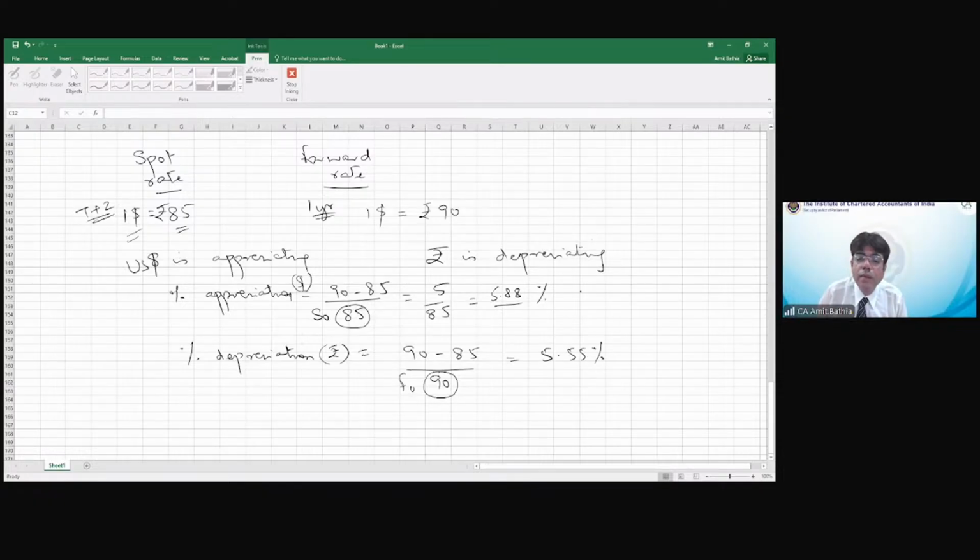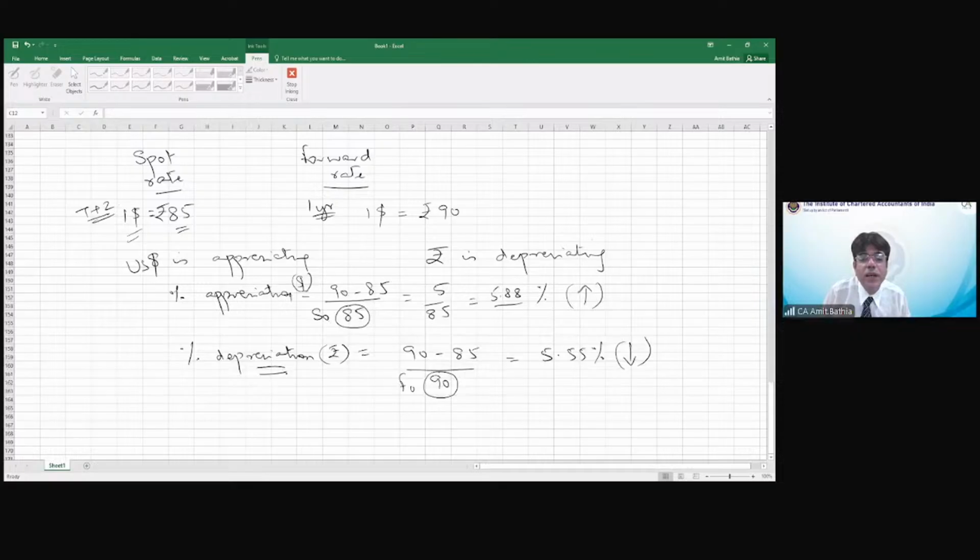5.55%. Now remember, this is appreciation, so this is going up, this is depreciation, okay? Now in the examination, generally, you have to protect your interest, right? The person at the other end should not feel that I calculated the entire thing and did not get the marks. It should not happen.